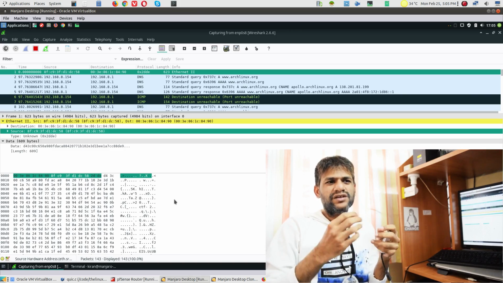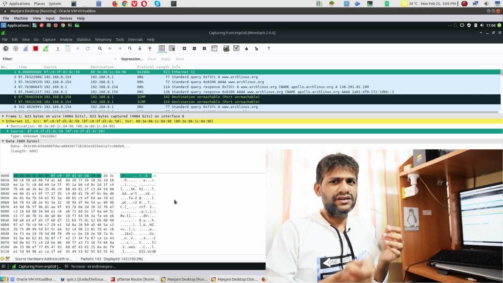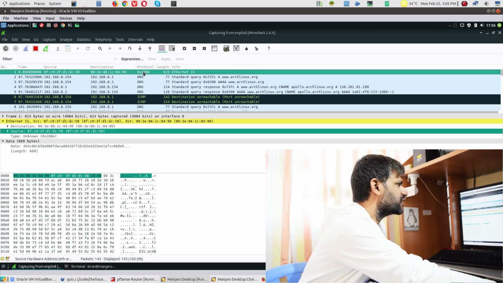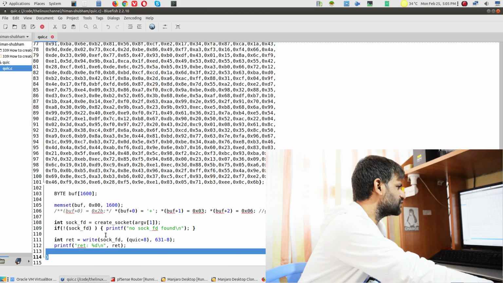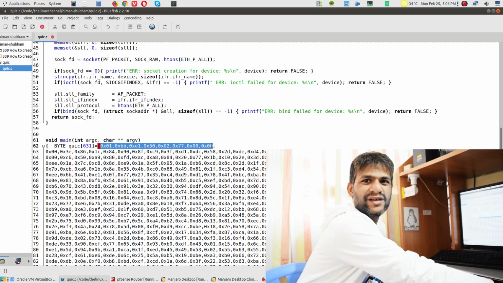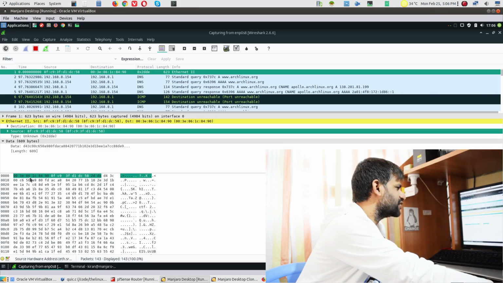So if you are a beginner, all you need to understand is that promiscuous mode allows you to get any type of frames. The NIC card will not discard them. Trust me, if the promiscuous mode is not enabled, it is not going to accept this type of bogus frame at all, because you can see here it starts with this byte 00386 and so on, which is where this buffer starts over here. As you can see, we have offset by 8 bytes. So it has skipped the first 8 bytes: quick plus 8 and 631 minus 8. And so it started from 00386, the way we have done in the code.